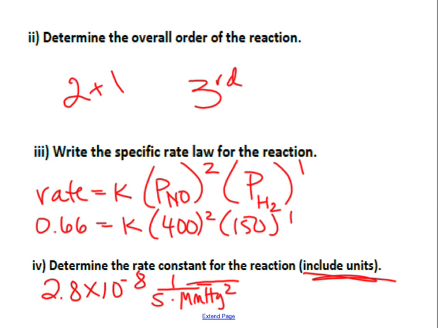So when in doubt, or if you really don't get the shortcut, you can just go ahead and say, okay, this is millimeters of mercury over seconds. This is seconds, and that's seconds. So millimeters of mercury divided by seconds squared is millimeters over, no, not seconds, my bad. This is not time. This is millimeters of mercury squared and millimeters of mercury. All right, so if we divide 1 over millimeters of mercury over seconds divided by millimeters of mercury squared divided by millimeters of mercury, we get 1 over seconds times millimeters of mercury squared. So you can do it the shortcut, or you can do it looking at the algebra way.